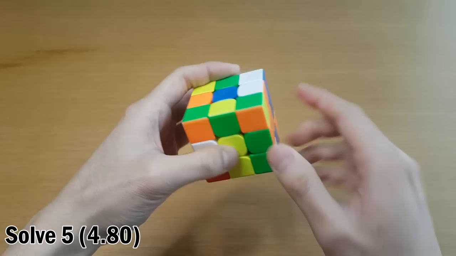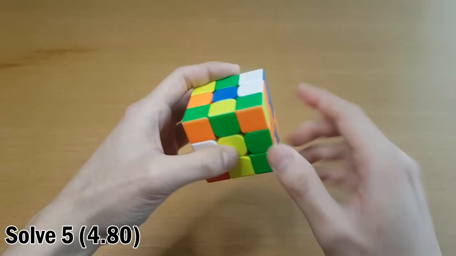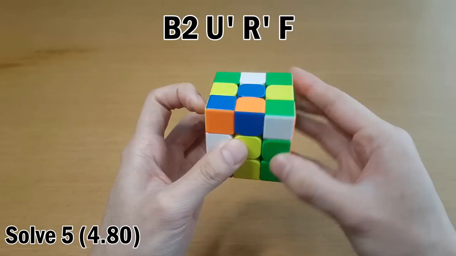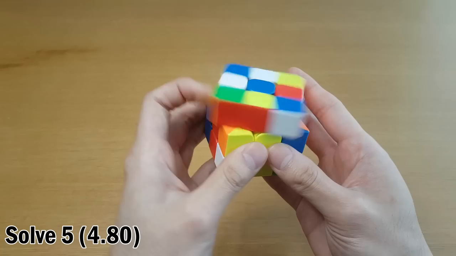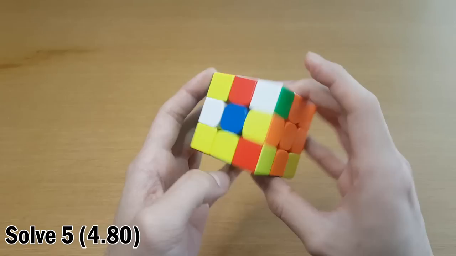On the final solve, Max does the green cross. Very easy cross. Of course, if you're trying to get world record, you will need some luck. So he does the white one here first and then these two together. Now, if you didn't plan first pair, this is kind of a tough situation to be in. That's a terrible pair. And that's why planning your first pair in inspection is so important at this level. He noticed this one in inspection and so solved it right away like that.